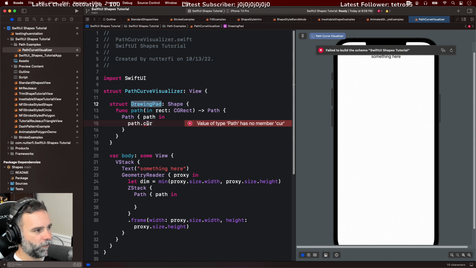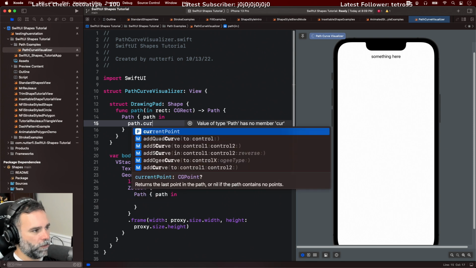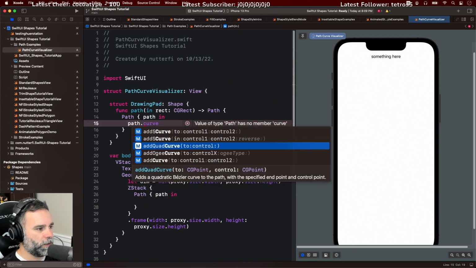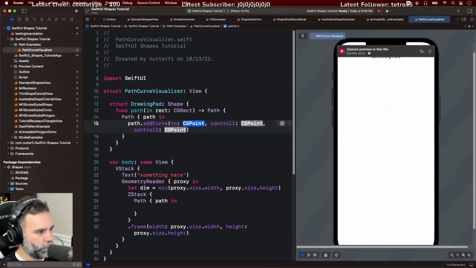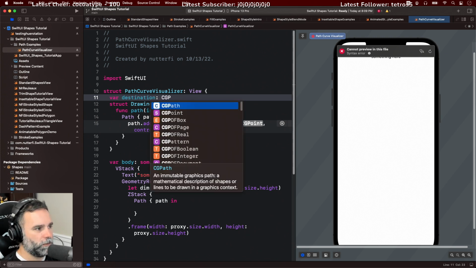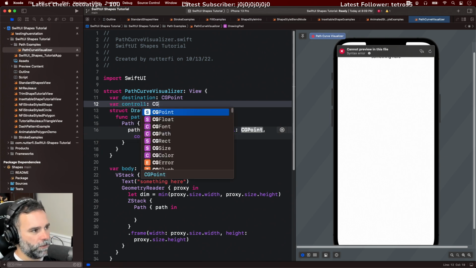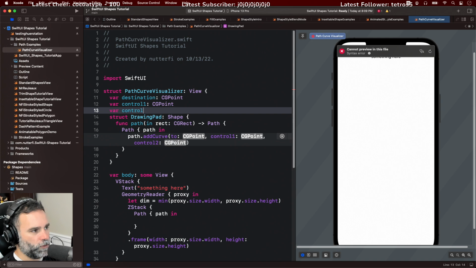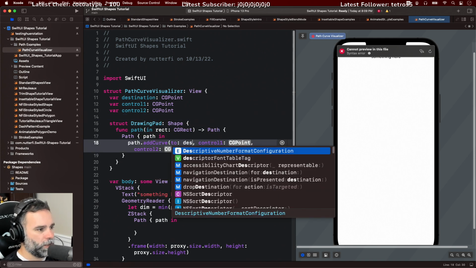This is gonna be a curve. Add quad curve. No. Regular curve. To, var destination CGPoint, control1, control2, destination.